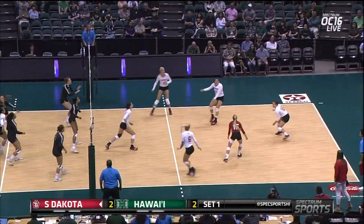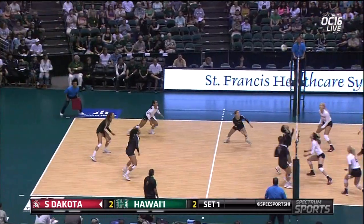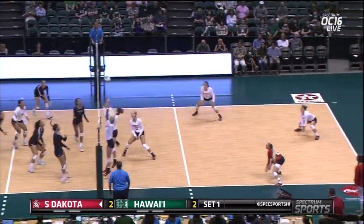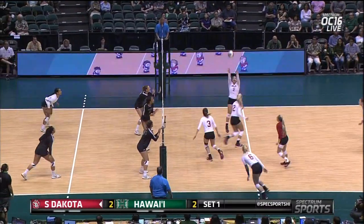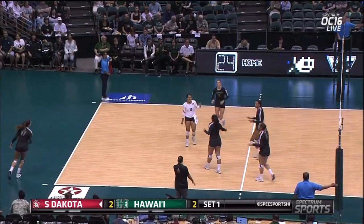You'll see it goes middle to Sky Williams. That's dug up by Jessup. So the bump set goes left side. And the swing by Haley Dotseth is scooped up. You'll see a backside to Granado, double block in the air. Got a good piece. Dotseth the second time, high hands and down.